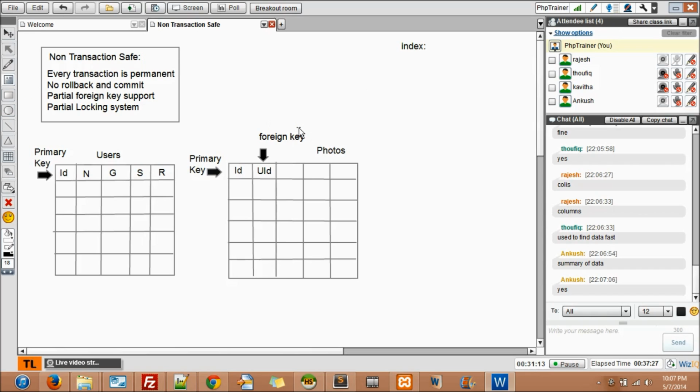Index is nothing but any column. Okay, now let's come from Rajesh's answer. Any column can be an index. So we talked about primary key. Usually primary key is nothing but an index in the background. It's an index identified by a primary key. So any column can be index, and if I make a column an index, it is faster to fetch the data.